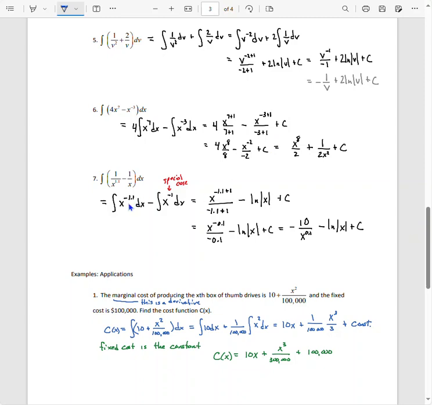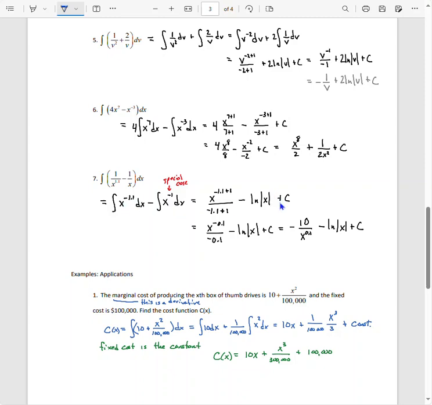I'm just saying. The integral of 1 over x to the 1.1 minus 1 over x dx. I will separate them. I remind myself that x to the negative 1 is a special case. X to the negative 1.1, nothing special about it. So for the first integral, the first antiderivative, the integral of x to the negative 1.1 dx, I'll take negative 1.1 and add 1, make that my exponent on x, and make it my denominator. Minus sign. The special case, the integral of 1 over x, the integral of x to the negative 1 dx, is the natural log of the absolute value of x.